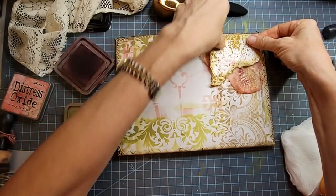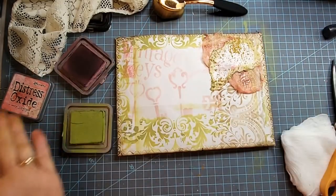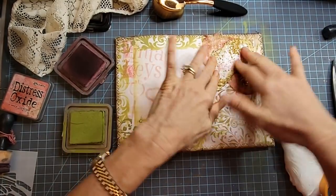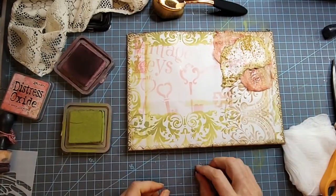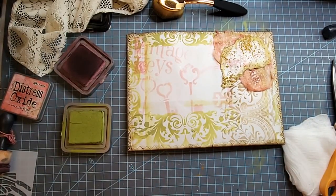Okay, maybe we want to go like that. I think that is the way. Is that not the way? That is the way, right? I don't know. Here we go. Okay, we have a little layer going on over there. Now, we can continue. Let's see what else we want to do.